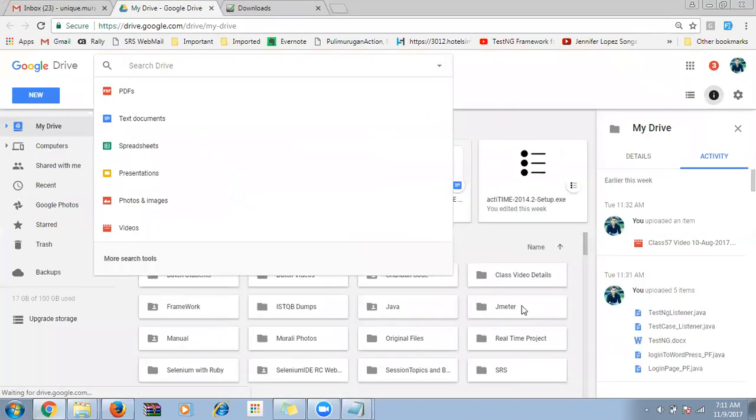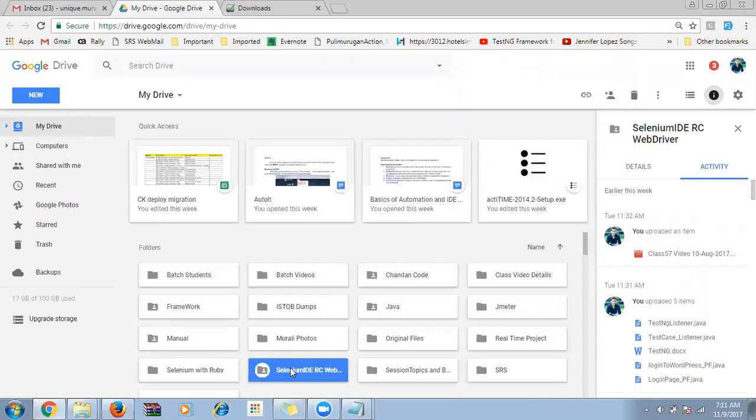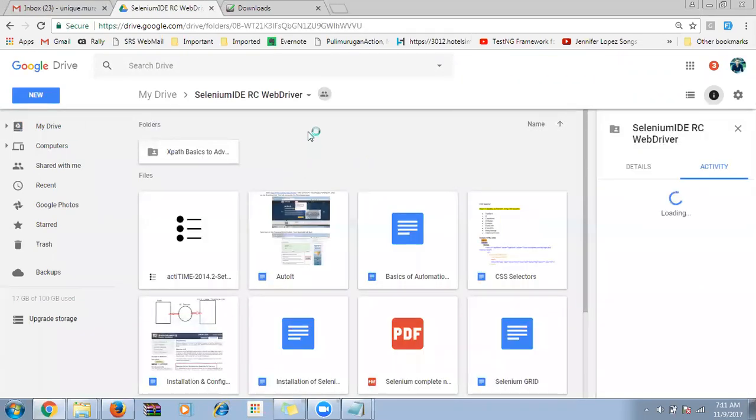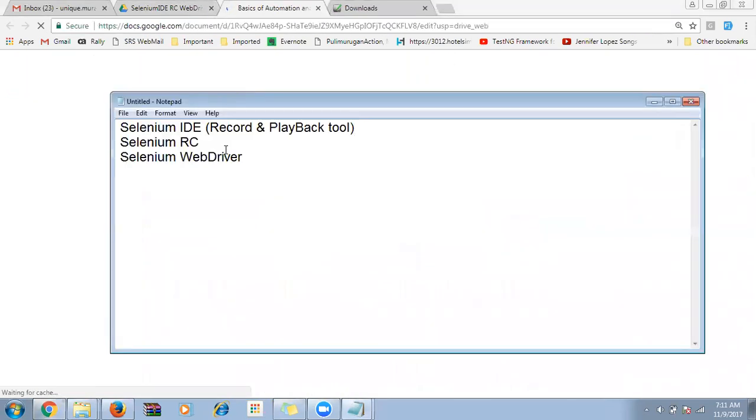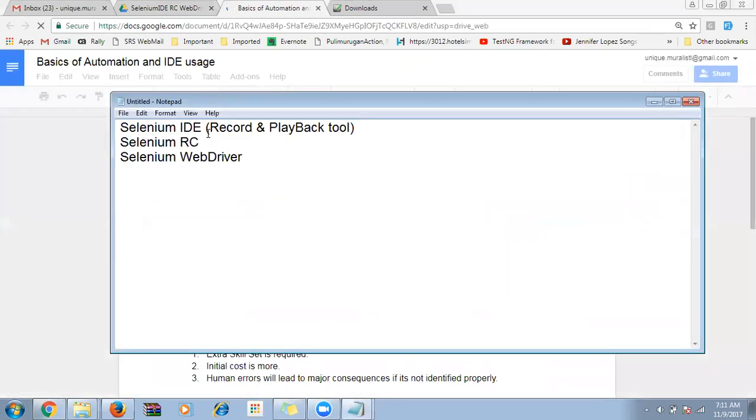The first version which came into the industry is Selenium IDE only. How it came into the industry: a Java developer turned tester, when he was testing his application, thought, why can't I make it a simple way to automate it, and then test it.